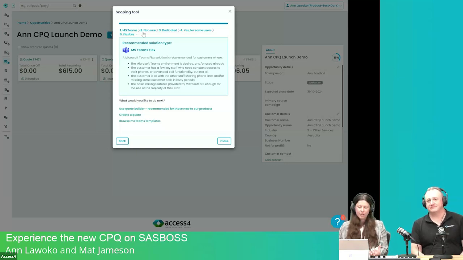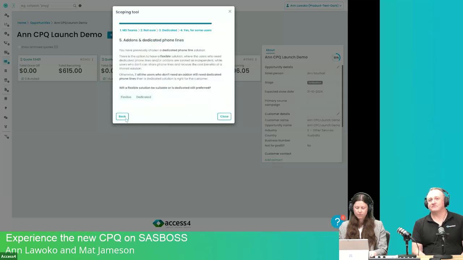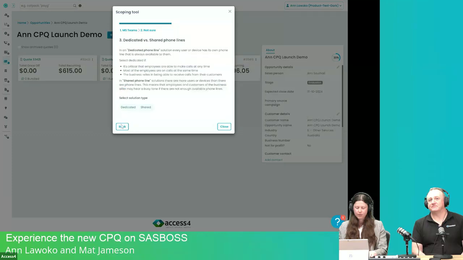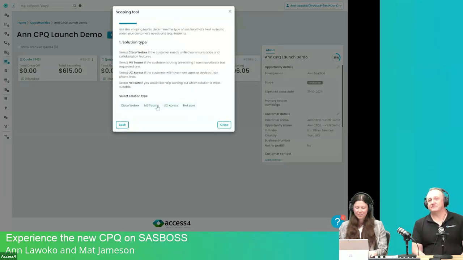So that was 4 or 5 questions deep, and now I've got my exact product recommendation for it. This will recommend to you whether it should go to Operator Connect, whether it should go basic, whether it should be enhanced. There are ways to go through all this. So I'm going to go back. Let's go back to the start question. There's a reset button. I didn't push the reset button.